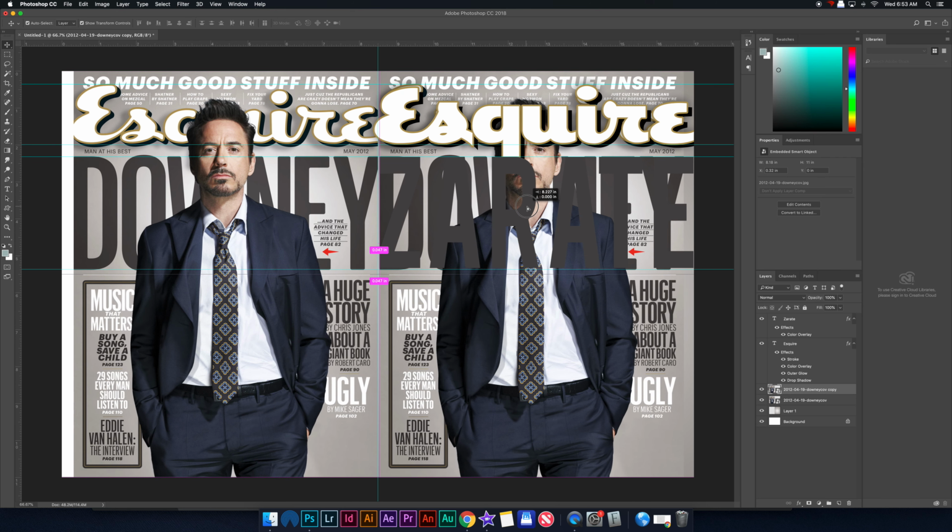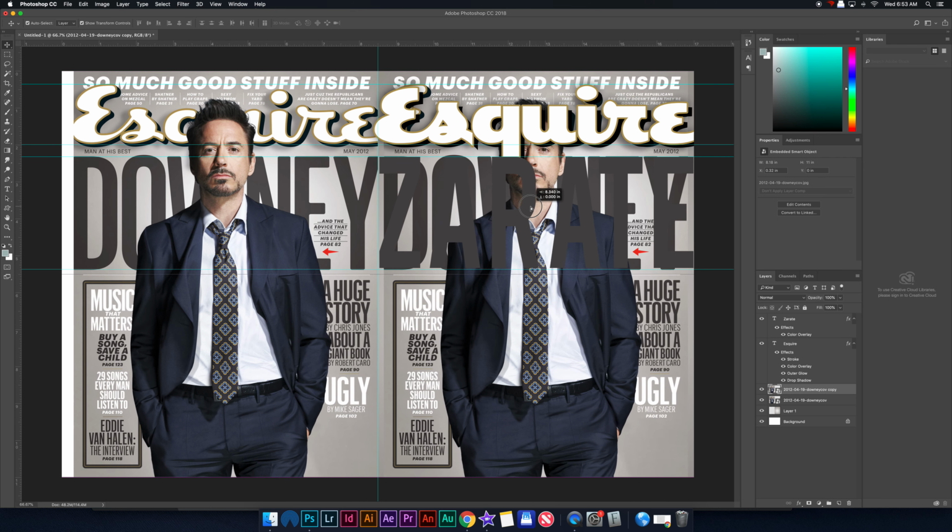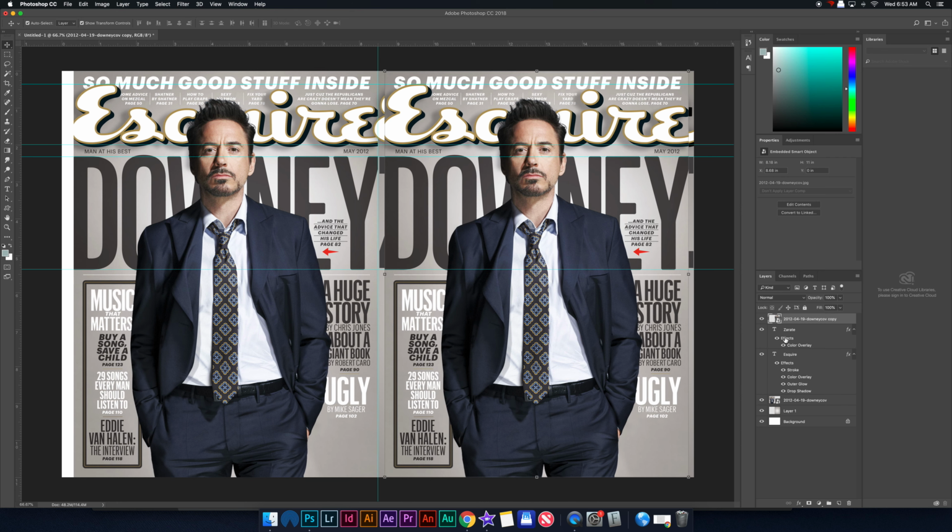And I want it to go on top. I'm gonna hold down Shift real fast there. I want it to go on top, so I'll move that to the very top row like that. And now I'm gonna mask this out really quickly.